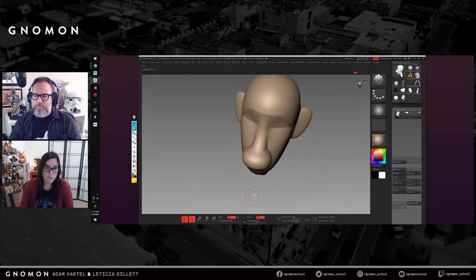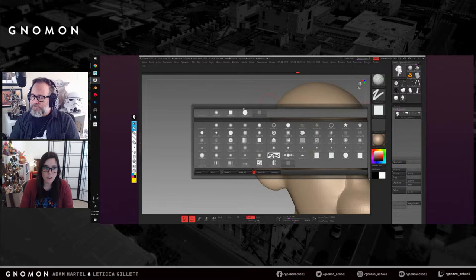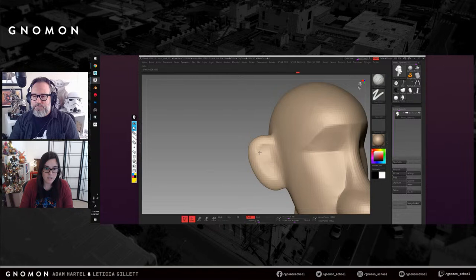So here for the ears, for example, we can smooth this transition a little bit. And we could potentially use, again, big strokes. Okay, I'm going to block very low res, as you guys can see. I'm going to block the whole part of the ear here, slowly.